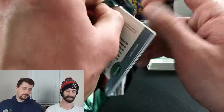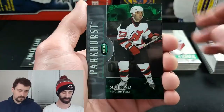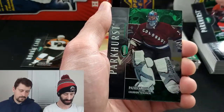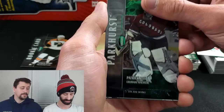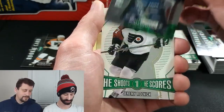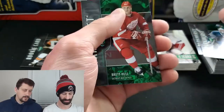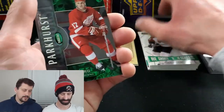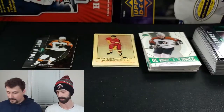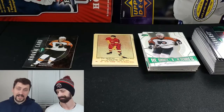I think you just got the best card in the box. This last pack isn't looking as thick as I thought it was — I don't think I got a good one in here after all. Scott Gomez, Curtis Brown, Patrick Roy — He Shoots He Scores Jeremy Roenick. It totally psyched me up, I thought this pack was thicker. Brad Hall — so he actually got both the hits, plus that redemption.